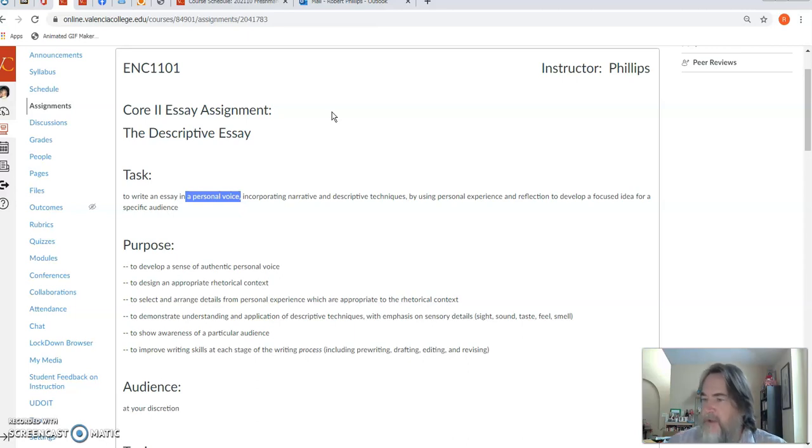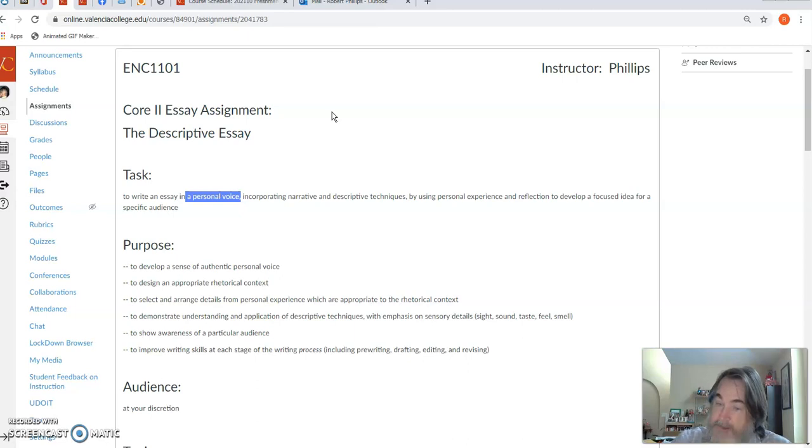I don't want you to feel obligated to try to elevate it into a formal academic style. I want this to be you telling your story. And when I say story, I don't necessarily mean the narrative style of the essay, but that this is your subject matter, your thing, whatever it is that you're going to be describing. I want this to be your personality, how this is meaningful to you. Like I say, it should not be a very formal voice.